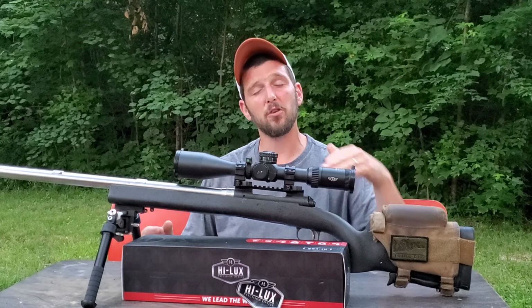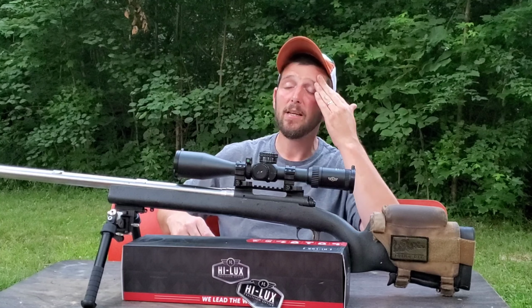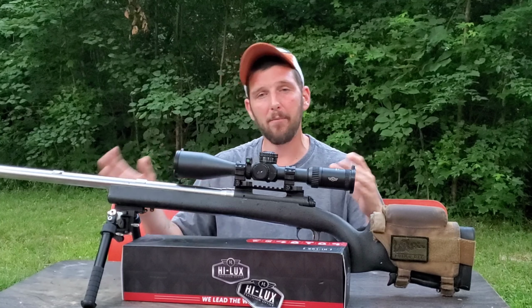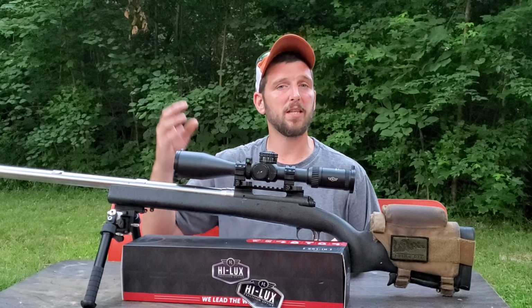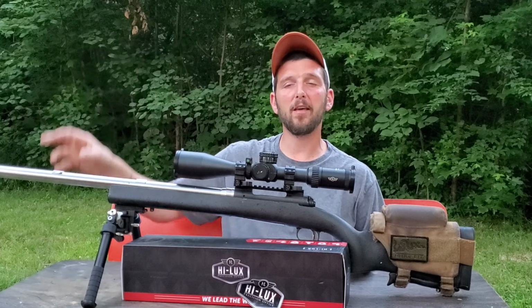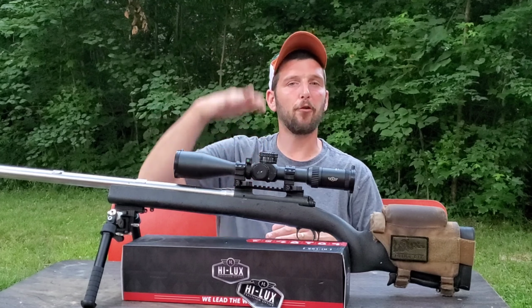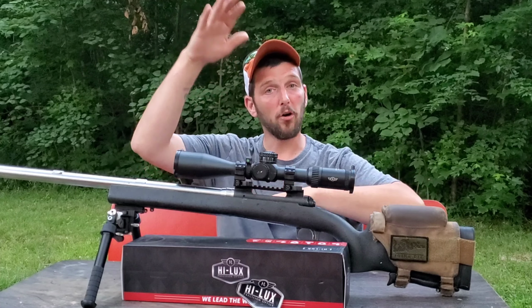Now, because I use holdovers a lot, most of the time I'm dialing my wind, but when the wind is very dynamic and changing back and forth, it is really helpful sometimes to have that Christmas tree style reticle. Now, I don't like it too busy, but I like to have at least something there to give me a reference point to hold on at the different elevations in the reticle as far as holdovers.